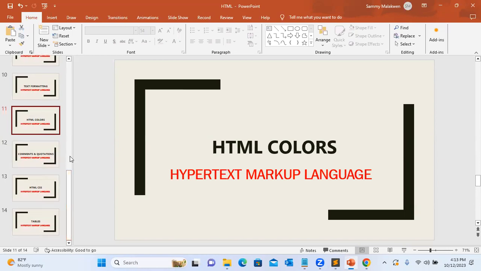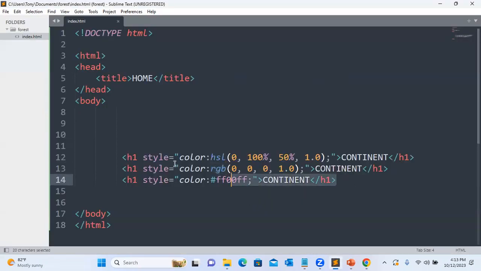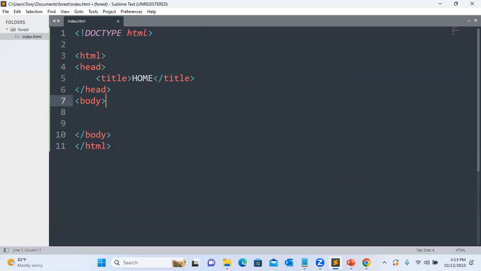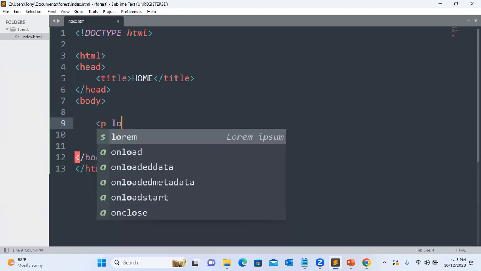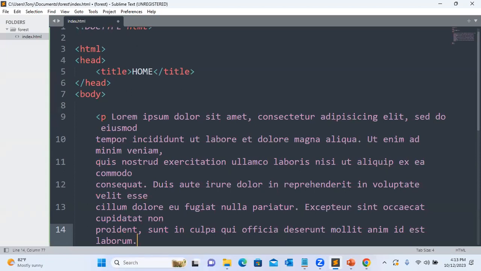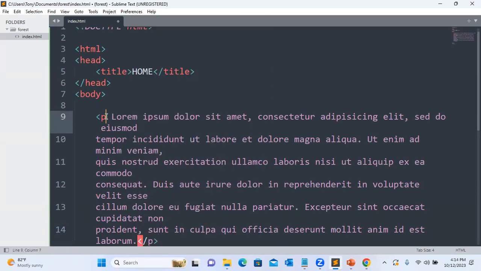And that now takes us to the HTML comments and quotations. So with HTML elements and quotations, when you talk about the comments, for example, I have this paragraph here.